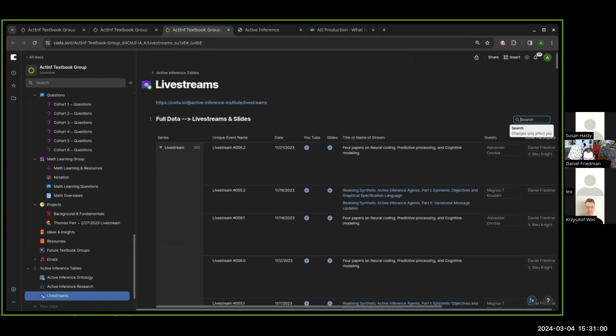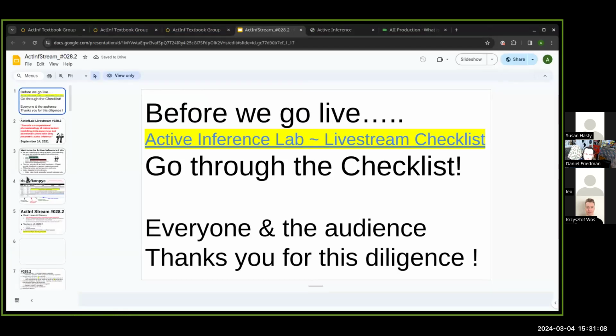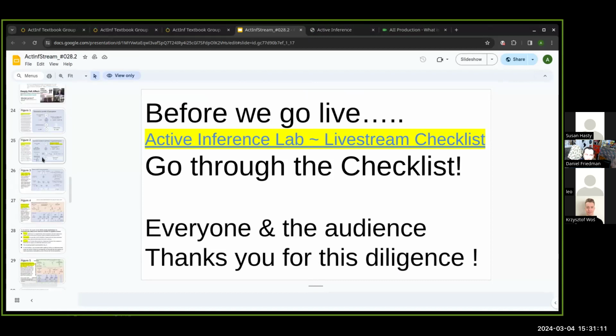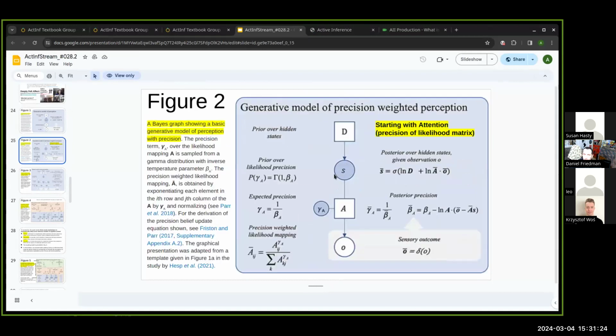That's a good question. In the oft-referenced livestream 28 with Lars Sandved-Smith, this is another step by step. So here's static perception, hidden state, sensory ambiguity to the observations, and D prior. Now, in the textbook, they went from that static perception into the dynamic perception. But here, there's an intervening step with a precision variable on A.